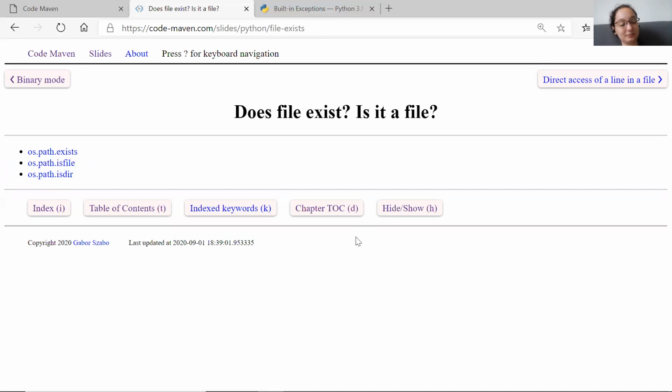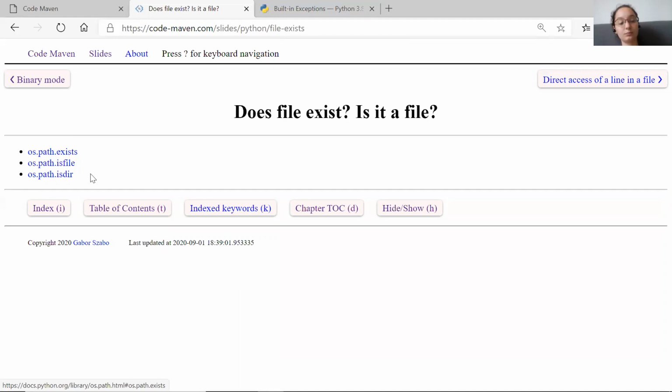Okay, does the file exist? When you open a file, if it doesn't exist, you would get an exception. But you can actually check before you even try to open it whether it exists or not. There is the OS module. So you say import os, and then you can say os.path.exists and give it a path to a file, and it will return true or false.